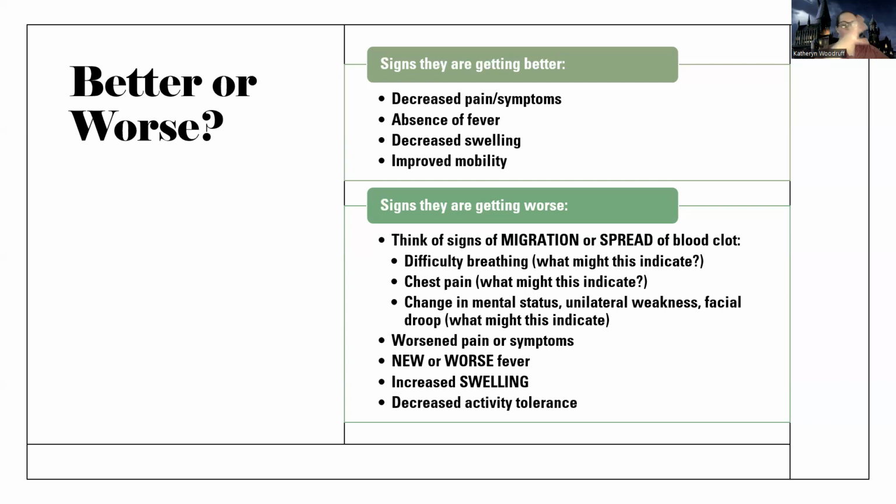So first thing, the clot's dislodging. It could get caught in my lungs and cause a PE. I'd have difficulty breathing, look for respiratory signs. Then it could go throughout my heart and get stuck in my coronary arteries. And that could lead to chest pain, AKA an MI or a heart attack. Then it also could travel all the way up to my beautiful, beautiful brain, and lead to a stroke, which would look like mental status changes, one-sided weakness, facial droop, etc.